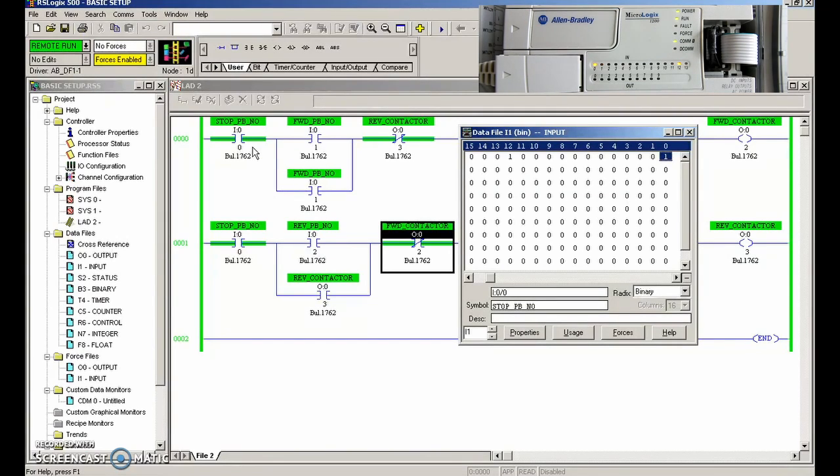Okay, next thing I'm going to do is hit the forward push button, normally open, and we had that wired to this guy right here. So you'll see that when I press it, it goes to a 1, and you'll also see that this goes green. Okay, so have a look at the data table and at the forward push button, normally open. There we go. So you can see that it's turned to a 1. It's green here. My contactor has turned on. I'm now going to let go of the push button.